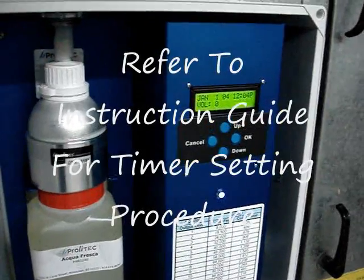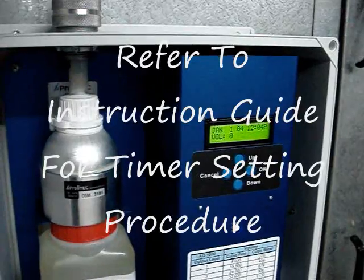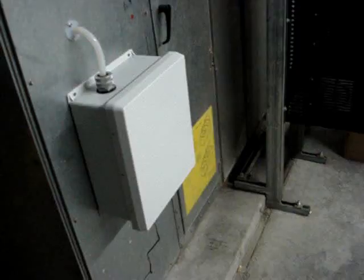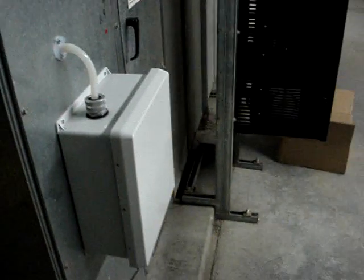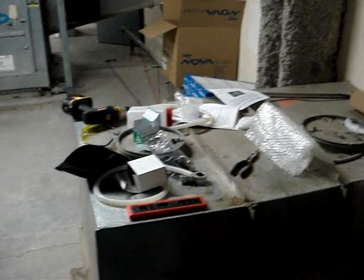The AQ1000 is equipped with an onboard computer, allowing you to program it for multiple days and multiple duty cycles. To program the AQ1000, refer to the instruction manual. For post-installation, you want to make sure that your work area is clean and tidy as you found it. Make sure all your tools are put away and all your garbage is disposed of properly.